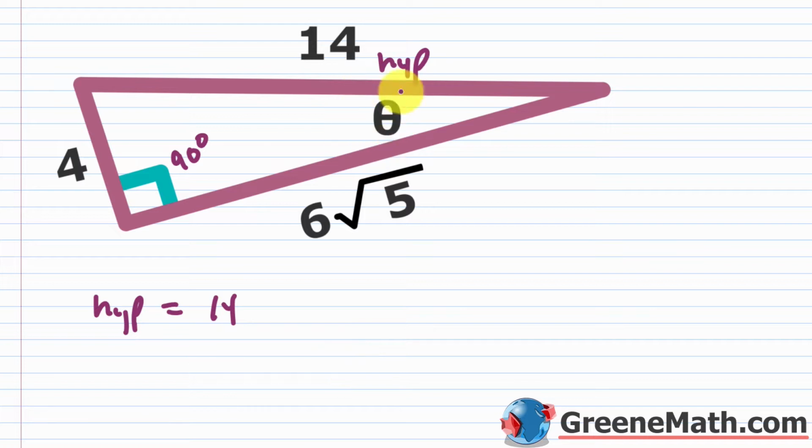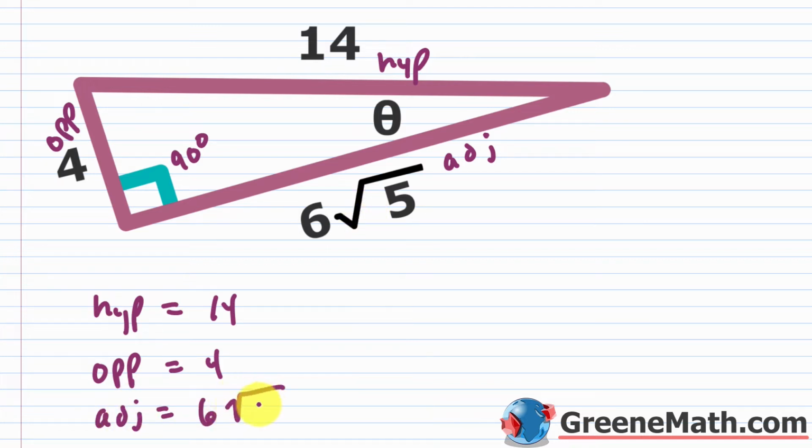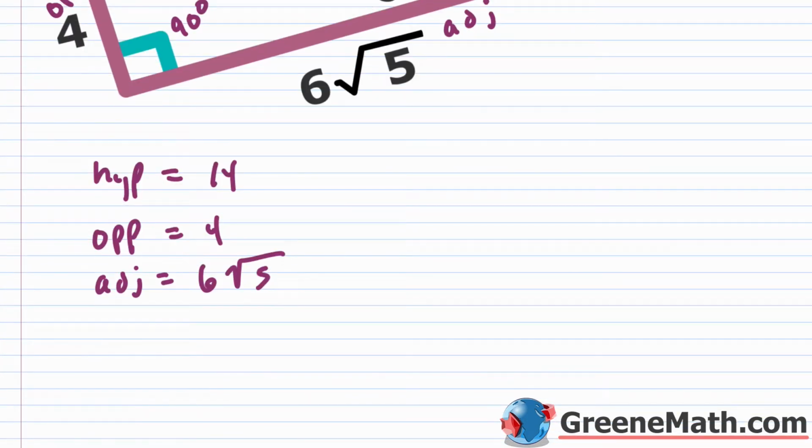And then we're dealing with this angle theta here. So opposite of that is this guy over here. So let me put OPP for opposite. And then for the opposite, the length is given as 4. And then this guy right here is going to be adjacent. So let me put ADJ for that. So this is adjacent, and the length is 6 times square root of 5. So now that we have all this information, we can actually go past this image here. We don't need the triangle anymore.